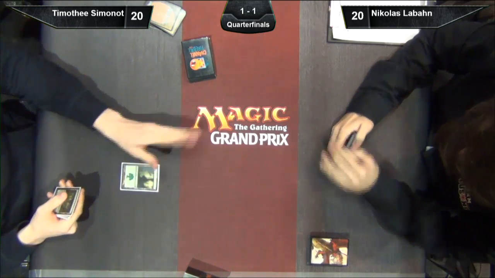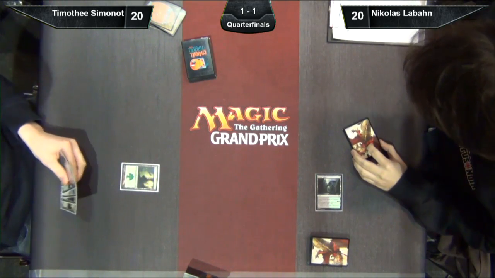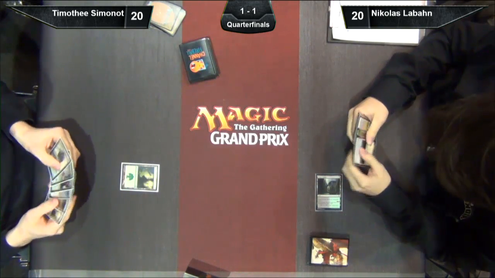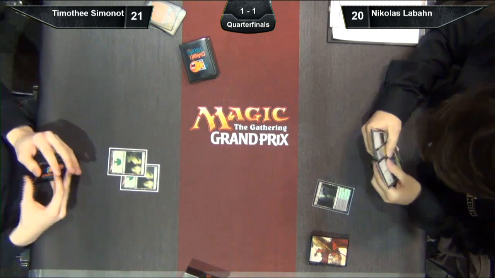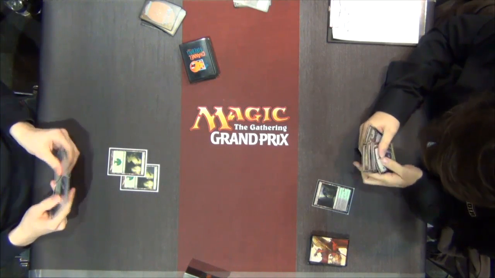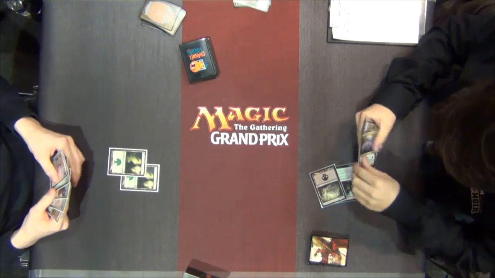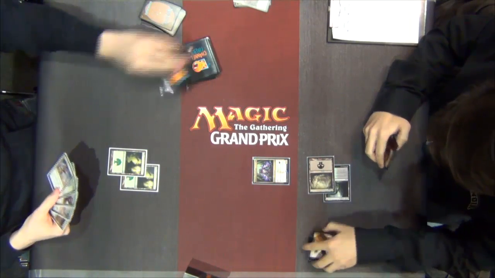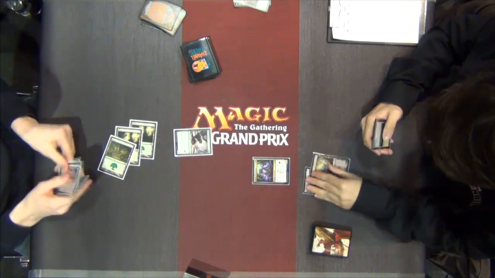Timothée Simonas, Nicolas Laban. I think the names are reversed. We're fixing that, because we have Timothée Simonas on the right and Nicolas Laban on the left. And look, Nicolas just has double Forest, while Timothée has all the right colored mana and also has a Rakshasa Death Dealer.